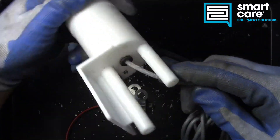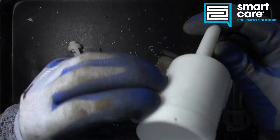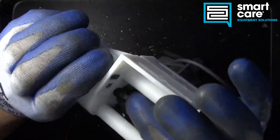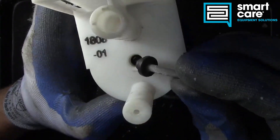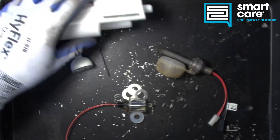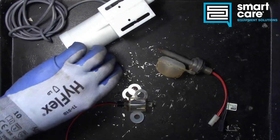Our second example, the ice maker float — we may be able to actually pull the sensor out. You can see it's got this small plug. In this case they have, again, epoxied that down in. It's very critical that it stay in the correct spot in the float switch, which is why they do this epoxy.